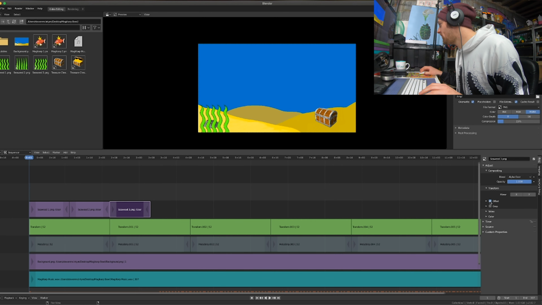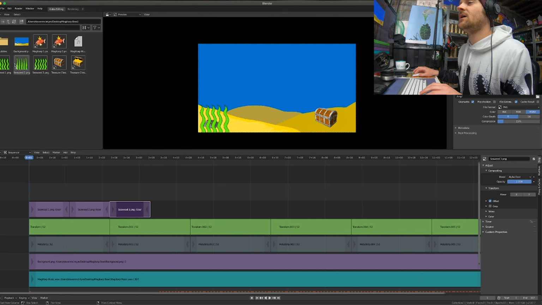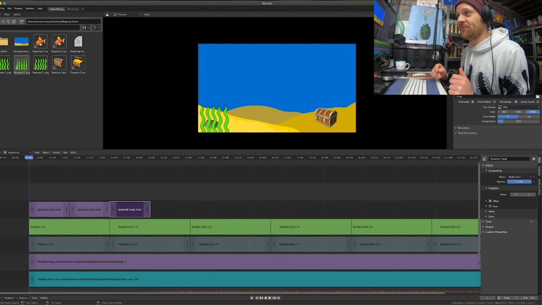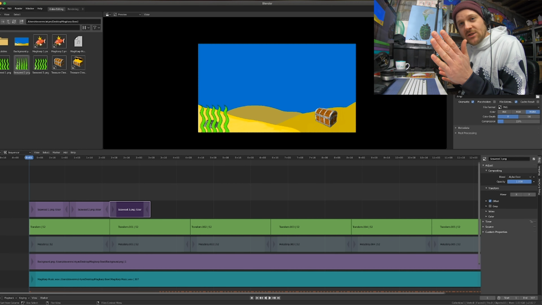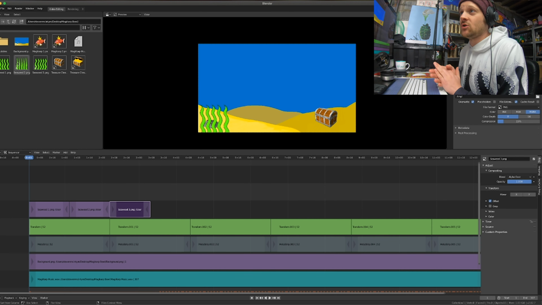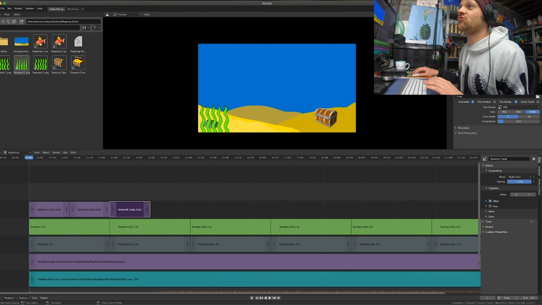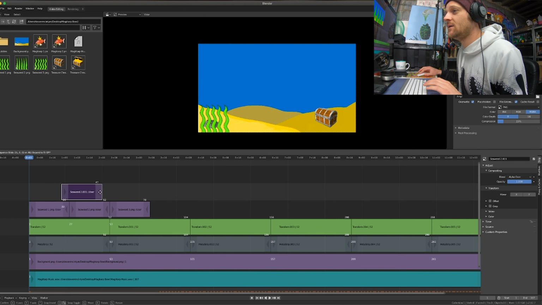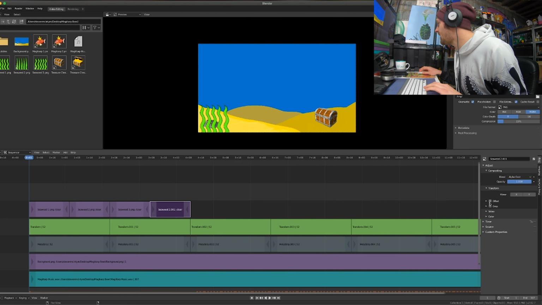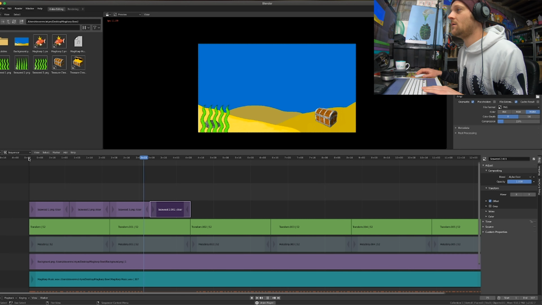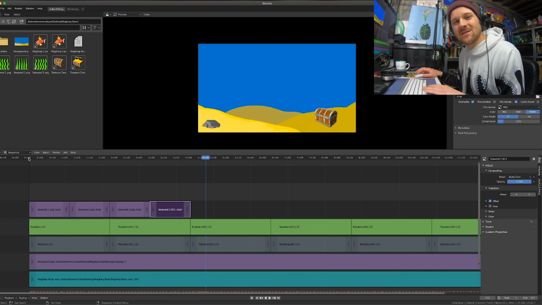Hit Offset under the transform thing, and this time this is kind of mirroring the Super Mario walk cycle that we spoke about before, where it looks like it should be 4 frames or more, but it's only 3. So we are going to duplicate the middle frame. Instead of drawing everything again, we'll take the middle frame with the seaweed straight and drag it in here, put it there, and hit Offset. Now, when I press play, you can see the seaweed doesn't move fast enough.